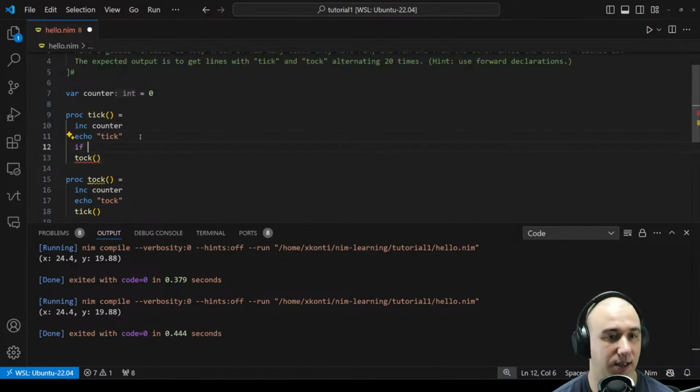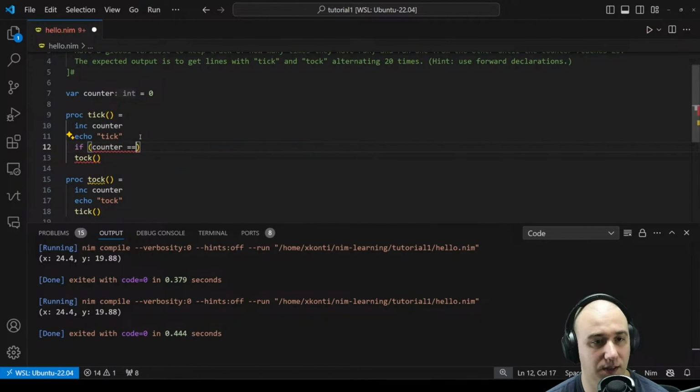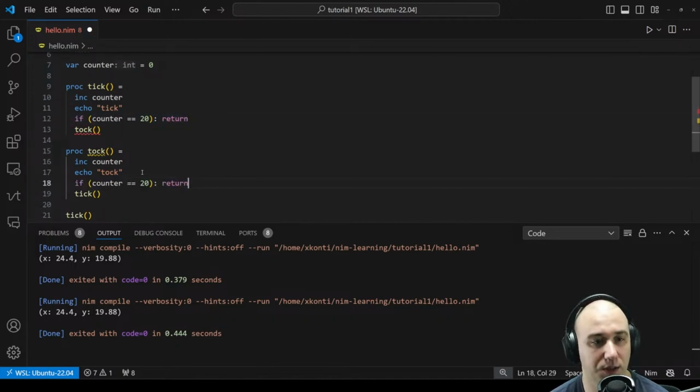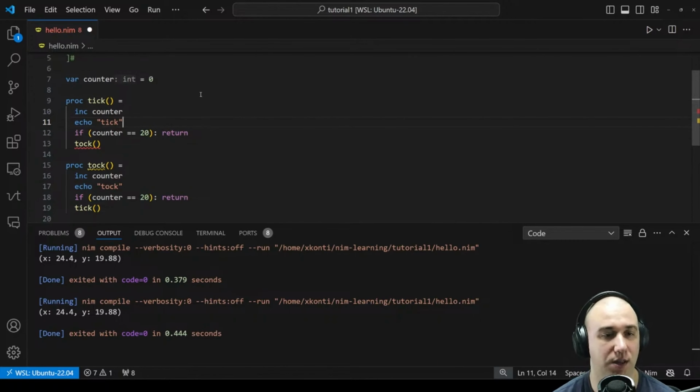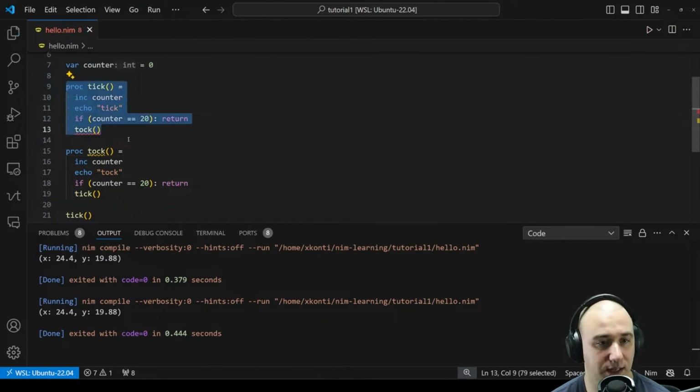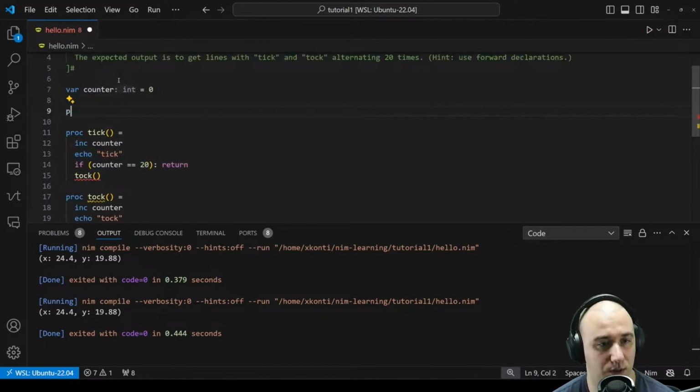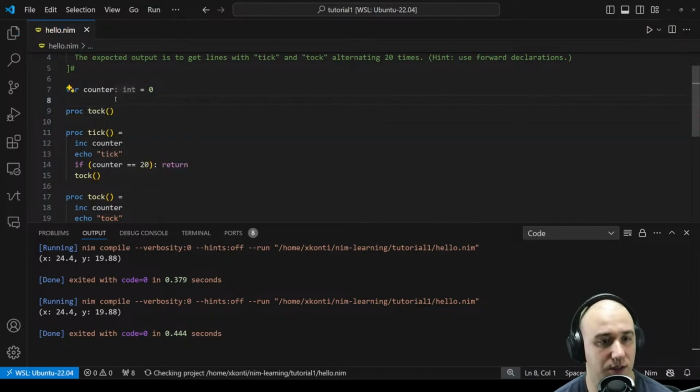But basically, if counter is equal 20, return, and we return nothing, which will just make it stop. The same goes here, but we need to make sure that we increase the counters. So, we already did. Okay, so that should be it. The only thing is that tick cannot call tock because it doesn't exist yet. So we should use that forward declaration. We say procedure tock, and it just exists. And that should be it.